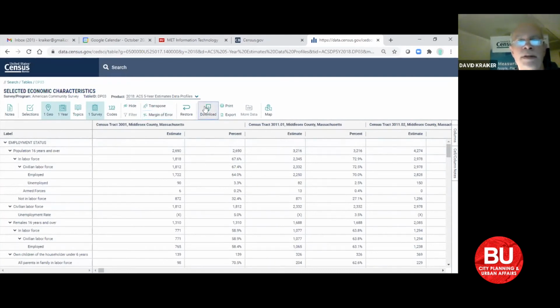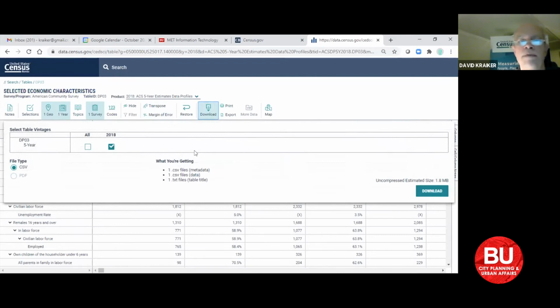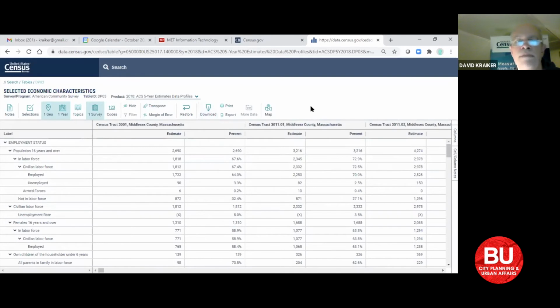You can download it right here if you want to do that. If you download it, it just gives you everything. It will give you the margins of error as well. Up here at the top, you have your URL. You can click on the URL and right click, copy it, and paste it into something. And when you click on it again, maybe tomorrow or a week from now, it will open this table for you. If there's only maybe one or two things you want here, you can highlight it right here, copy it, and paste it into an Excel spreadsheet. If that's all you want, something quick, you can do that as well.